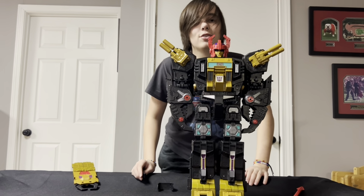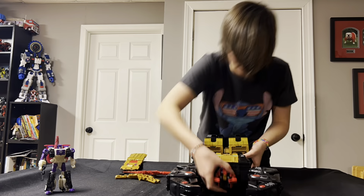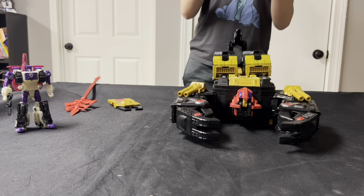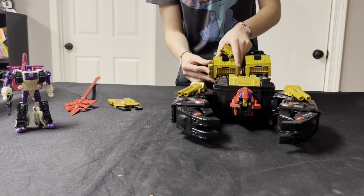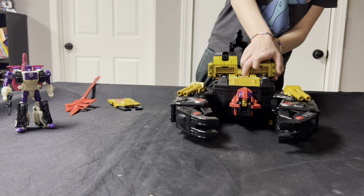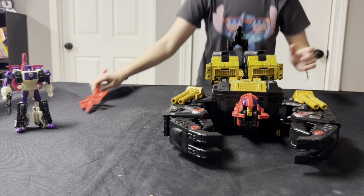Now, it's time for this thing's transformation. This is the transformation for Black Zarak into Scorpion mode. Now, this Scorpion mode is huge. So you can add the shoulder guns onto the Scorpion's arms. You break the shield into its previous pieces. You can plug them in to these almost bulky parts right here. And you plug this thing into the back of the Scorpion mode. I know you can't see it, but it's hard to show.